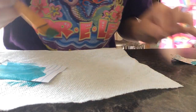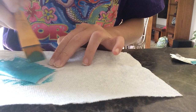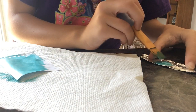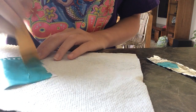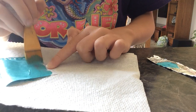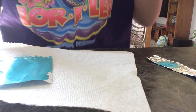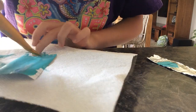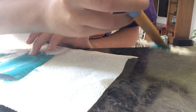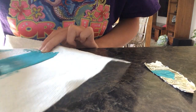Doing real good. And I just love to paint because painting is fun. Oh, paint is pretty. Okay. So yeah, now I'm doing something else. Yep, it's just a little bit of a sky blue. Just because. You can do whatever color you want, but I'm making like a little bit of a nature type of thing. I'm not that good as a painter, so don't write hate comments, because I already know I'm not that good at painting. So don't write any hate comments.